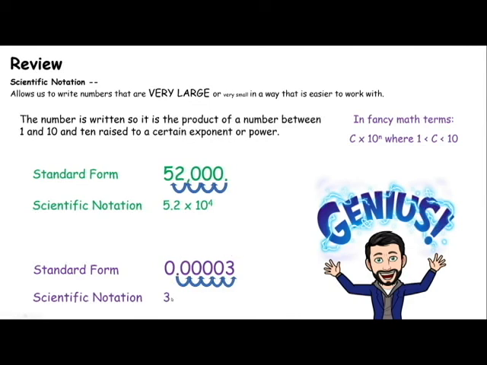Now typically multiplying by 10 is going to take this 3 and make it bigger. I want to take the 3 and make it smaller, so actually what I'm going to need to do is divide by 10 or multiply by 1/10. And you should remember from our exponent rules that multiplying by a 1/10 is the same as multiplying by 10 to a negative exponent. Now the focus of the lesson today is not on negative exponent rules, so if this is confusing to you, look up my name and the negative exponents in order to review those rules.